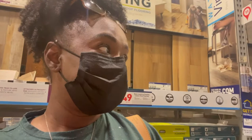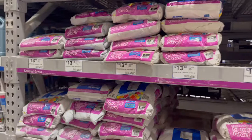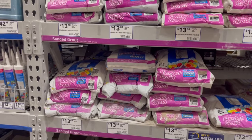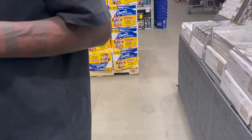They only had one bag of the dark gray color we needed, so I purchased it but ended up having to return it because we needed way more than that. I was able to get the white bag for the floors — both were a lot heavier than I anticipated. I got that while Solomon was waiting for the tile, and in the next scene you'll see me meeting back up with him. This is how you shop for tile, guys.